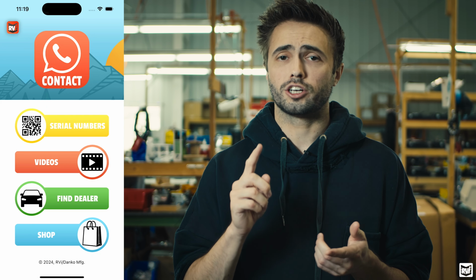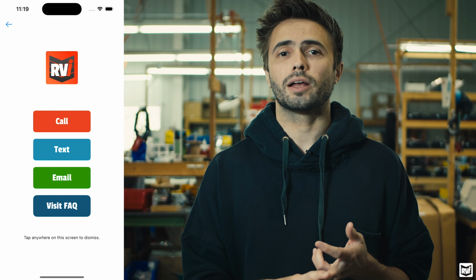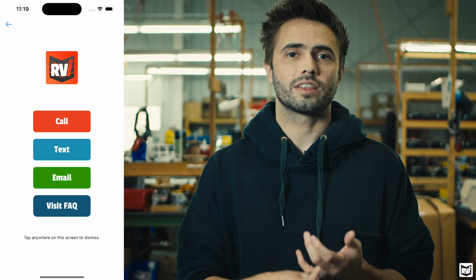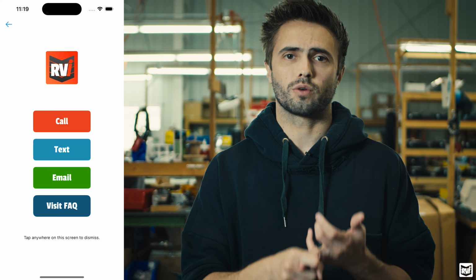Some of the biggest features that we wanted to incorporate into this app is something that would streamline your experience, especially when contacting support. We know there's nothing more frustrating than having to hunt down on the internet for a phone number for a company, or trying to take down an email address over a phone call, maybe with a tech or something like that. So we made one of the primary features of this app a centralized support platform. From the app, you can initiate a phone call, you can initiate an email, or something that we're launching with this app is SMS text messaging with our support staff.